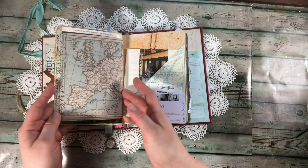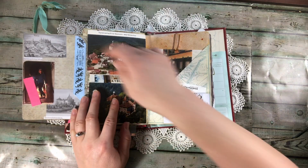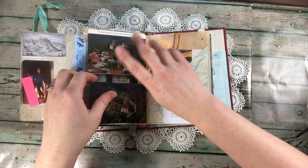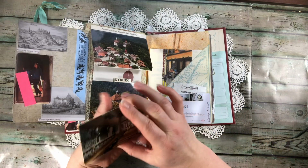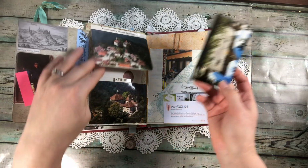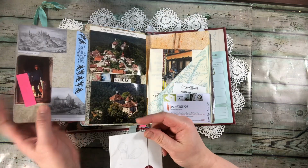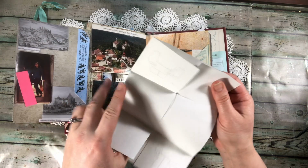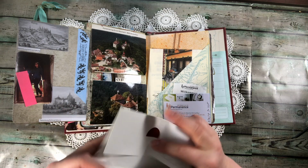And let's see, this flips open, and then I bought a little postcard book at this place. There were also some things that they hand out, and this went on the arm, and so I've cut up the little postcard book and used some of it as tuck spots, and then this, I must have glued it together or something, because it's pretty thick, but it had better images. It was a very rainy day there, so this was, I think, the one picture taken from my camera, and it was pretty dark. And then there was this little paper thing in the museum, this castle museum, and it shows you how to fold a paper into an envelope. It's like that.